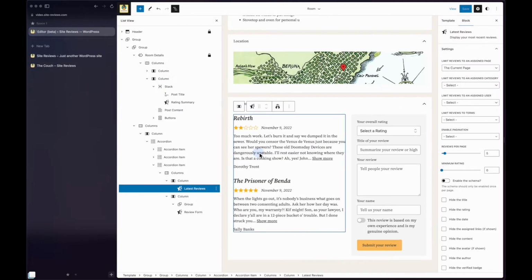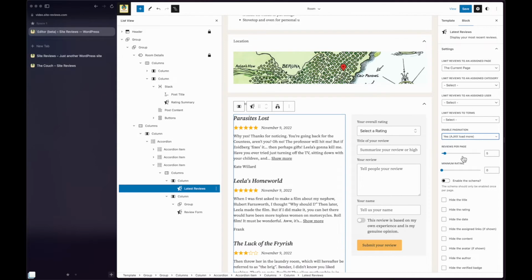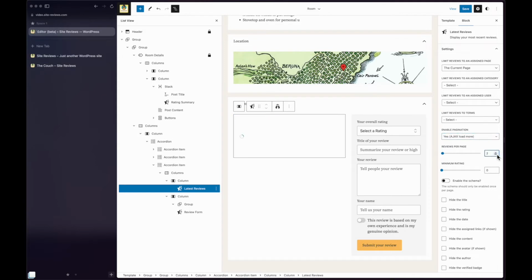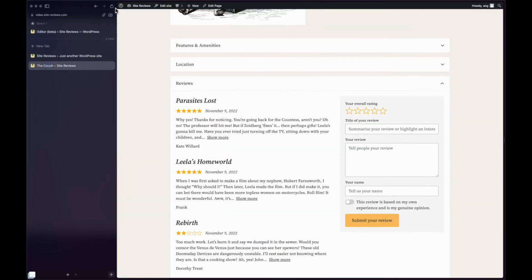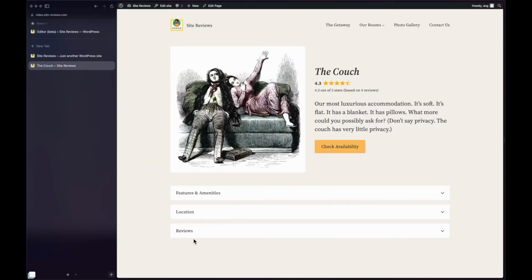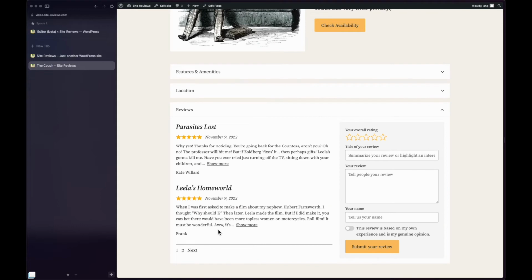Go back to our room template. So here we are going to enable pagination, and we're going to only display 2 reviews, but instead of a load more button, let's do the pages. And let's see what that looks like. There we go. We click the next page and the previous page.